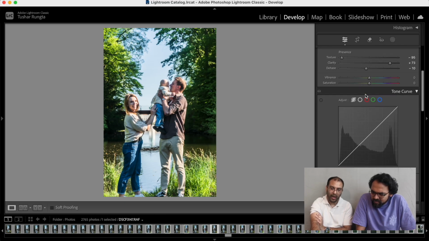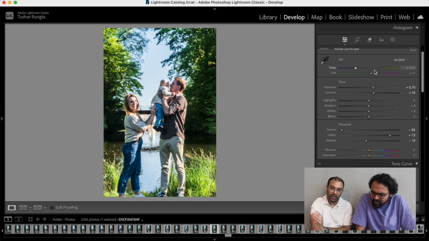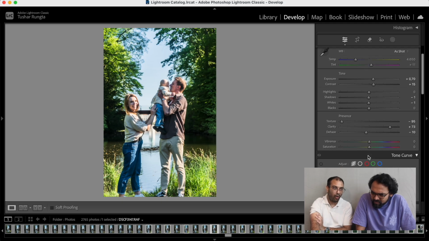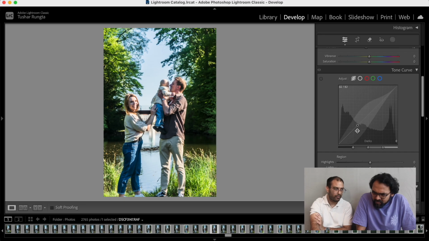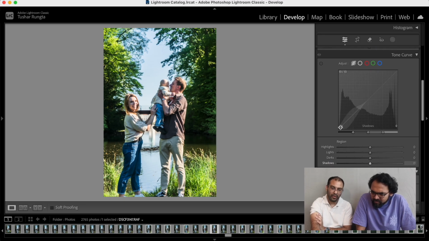That's why you have tone curve. Whatever you can do with these sliders, you can do all of this with the tone curve. When you look at this tone curve, you look at it from left to right. As I go from left to right, look at what happens. Shadows, darks, or pure blacks. Then we have lights, perfect exposure. Then we have highlights, right? Lights you can also understand as whites, pure whites, right? And then at zero you have perfect exposure.